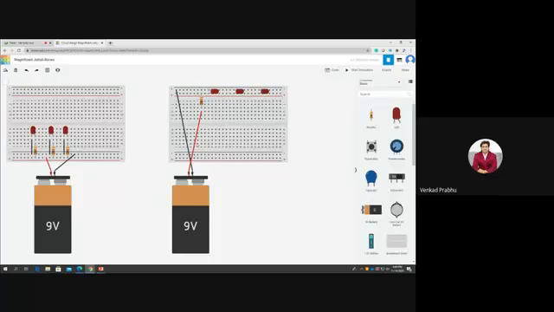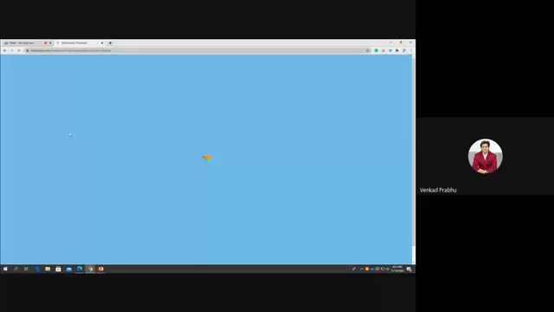Once power comes from the battery, it will be given to all the positive pins, so all the LEDs will get the supply. Start simulation. Now you can see that all the LEDs are on. Fine. So if you want to use the outer part, you can use it like this. And if you want to use the inner part, you have to do the connections like this. And go back to the home page.